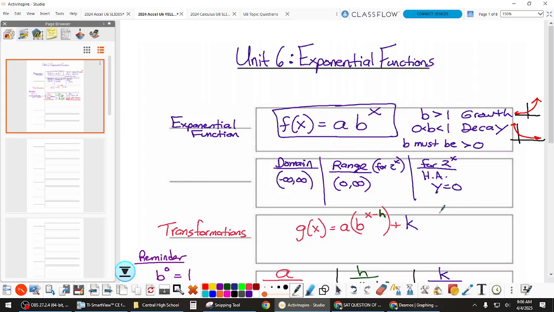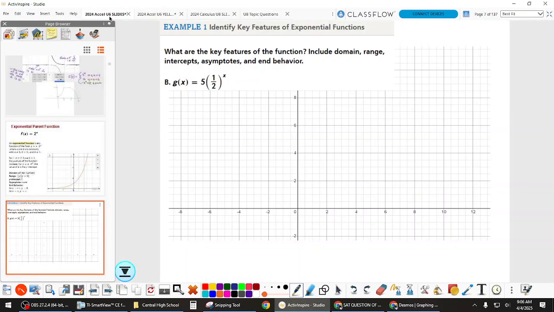Now think about what's happening every time. Back on this one, make sure you're listening because we haven't talked about this yet. When this was 2 to the x, and we did 2 to the 1, 2, 3, etc., what was happening each time? It was doubling, right? So 2 times 2 is 4, times 2 is 8, times 2 is 16, etc. When the base is half, what's it doing each time? It's dividing by 2, or halving, each time.